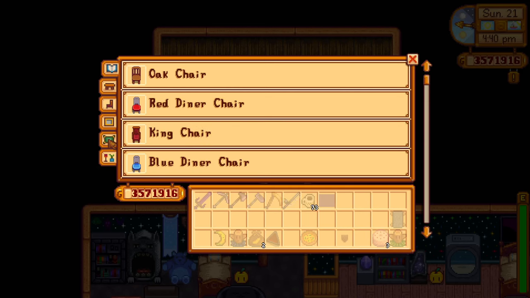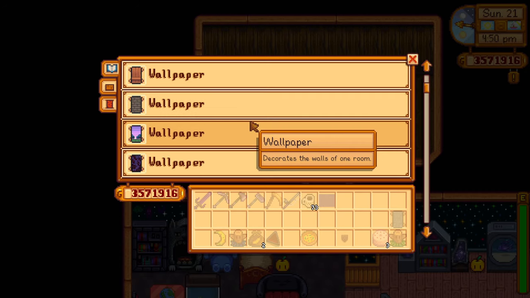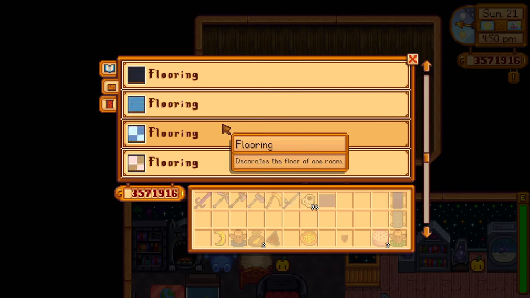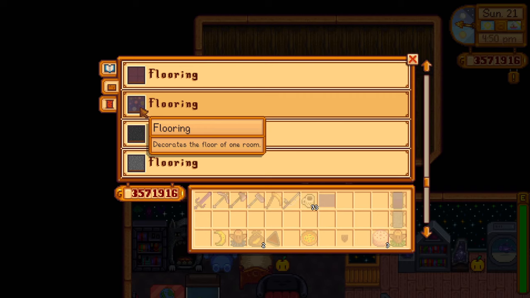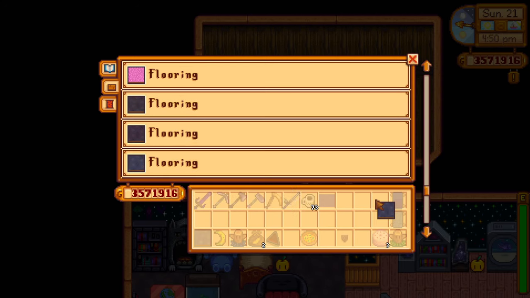Let's do... I think I have too much of the star wallpaper going on. So let's just stick with the monster theme. We'll go with the dark wallpaper. We'll go with the monster rug. I actually really like this flooring here. I'm gonna hold on to it. I might use it for something. We'll do the more blue one.